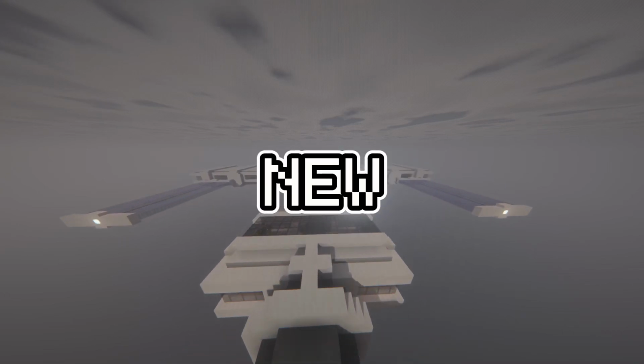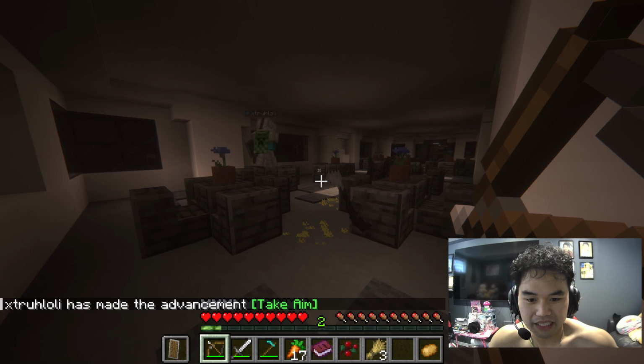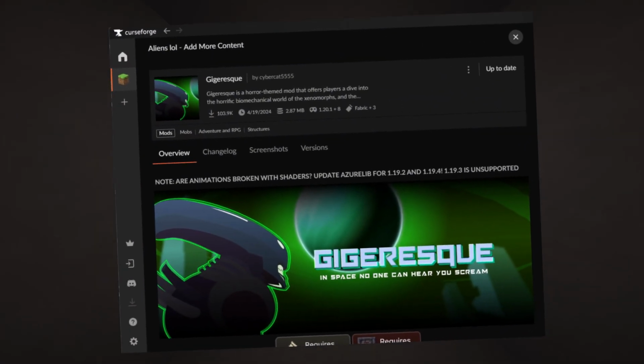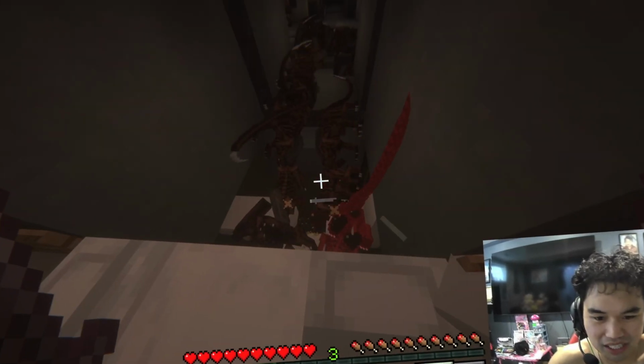In honor of the new Aliens Romulus movie, we forced ourselves to survive against aliens in Minecraft. We did this by downloading the Gigaresk mod from CurseForge and downloading a space station that would simulate what would be if aliens invaded the Minecraft world.